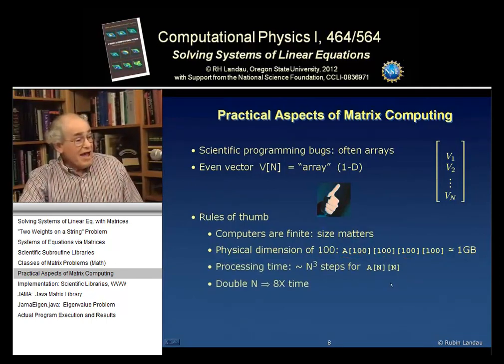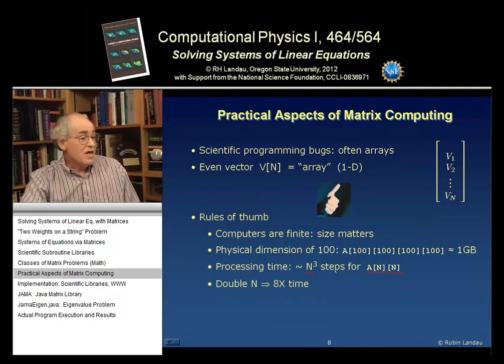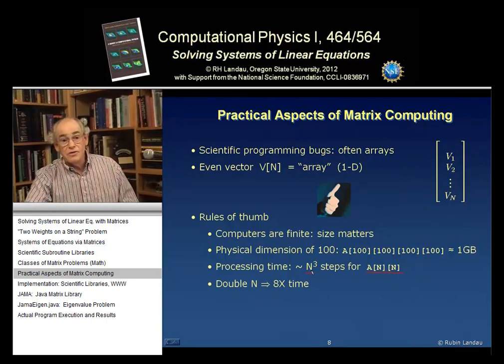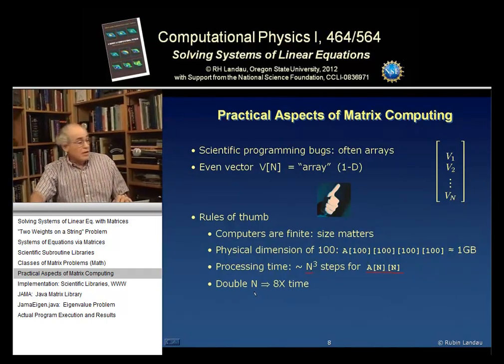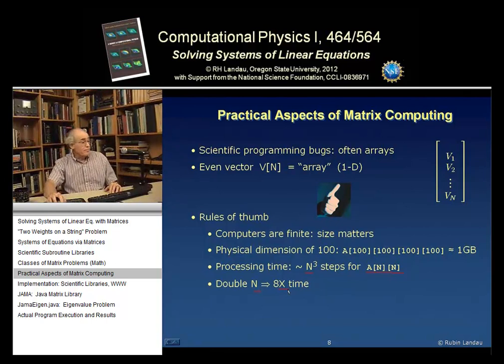Okay? If we have an array, let's say here a 2-dimensional array, n times n, how many steps are there in any matrix computation? Well, typically it's not unusual to have about n cubed steps. So the number of steps goes like the dimension cubed for the square array, and that's because you have n squared elements, and the elements have to interact with each other in one way or another to do the computation. That goes like n cubed. So what that means is if you double the dimension, the size, that would lead to an 8-fold increase in time, at least for this simple 2-dimensional case.